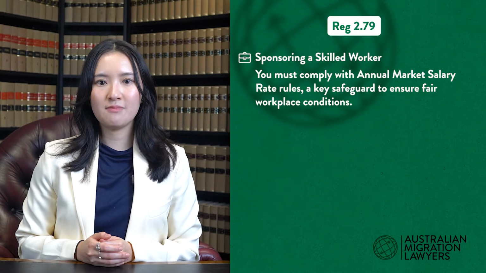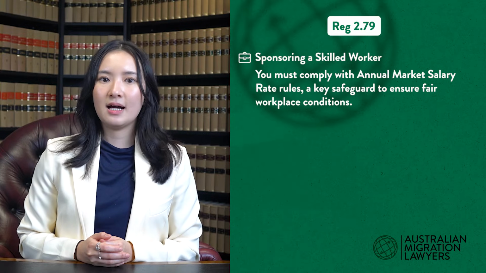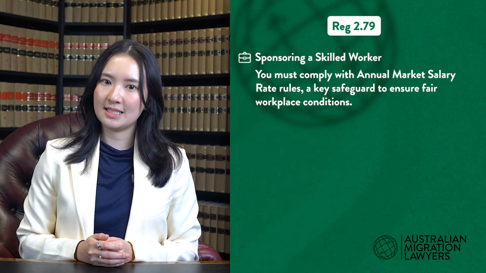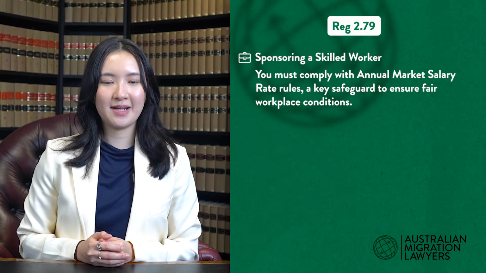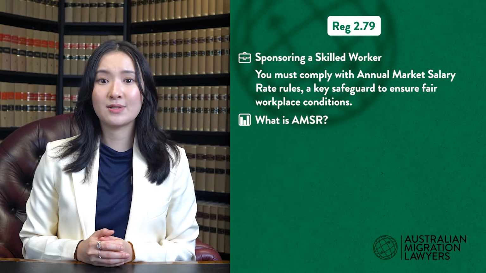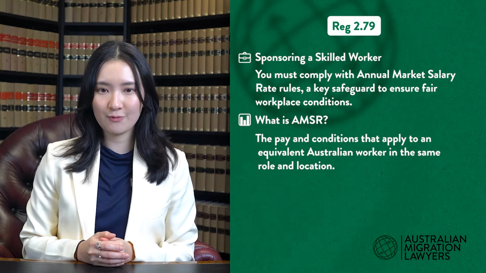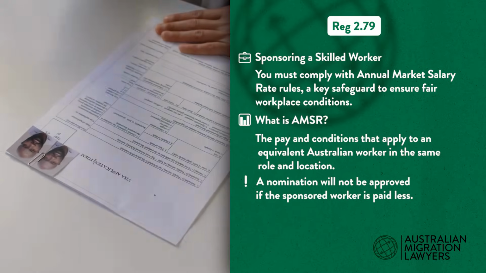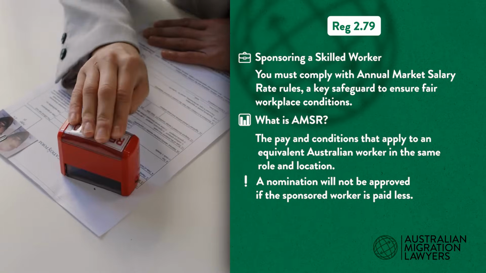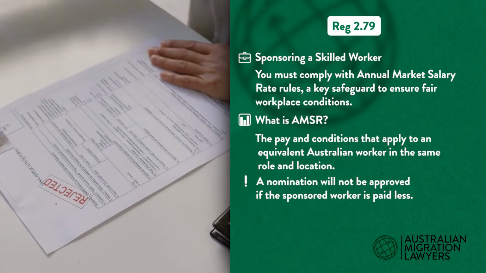When sponsoring a skilled worker, employers must comply with the annual market salary rate requirements. A key safeguard to ensure fair workplace conditions. The annual market salary rate, or AMSR for short, refers to the paying conditions that will apply to an equivalent Australian worker performing the same role at the same location. A nomination application will not be approved if the sponsored employee is offered less favourable terms.